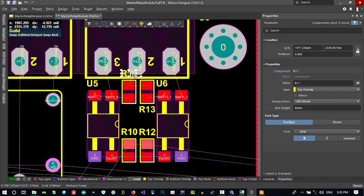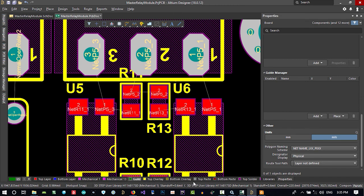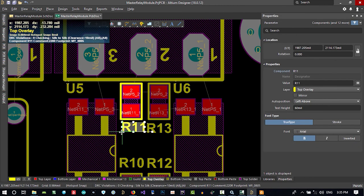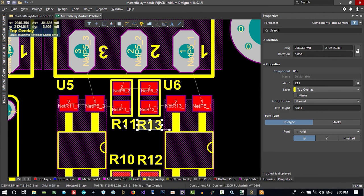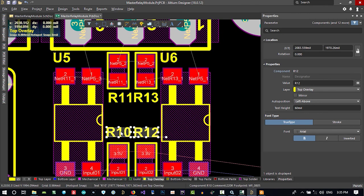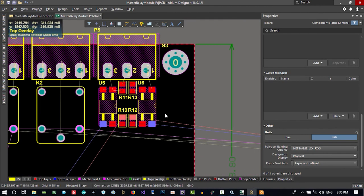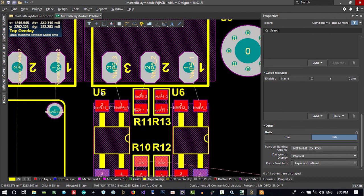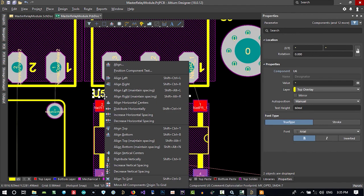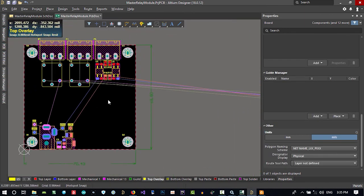You see, I can't select it. It's so hard to select it. Just select here and go to layer top overlay. Now you can select it easily. That's okay for now. Just select these two, align with B on your keyboard, align bottom, and select these two, align with T on your keyboard, align top. So that's okay for these parts. Just change this and align bottom, A, B, align bottom. And that's okay for this.